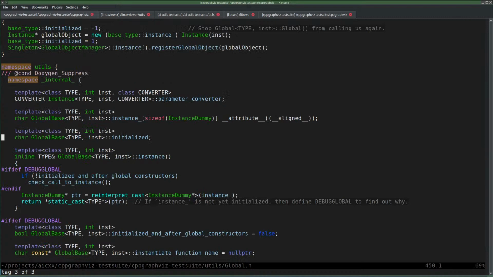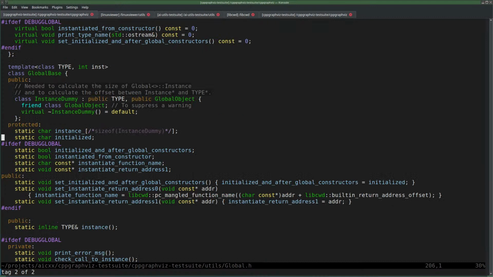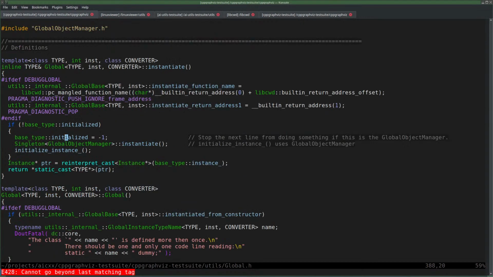Initialize is static hard, not even an atomic. But yeah, instantiate should be called only from global constructors, which is definitely being called before main, and then they may also be called after that.